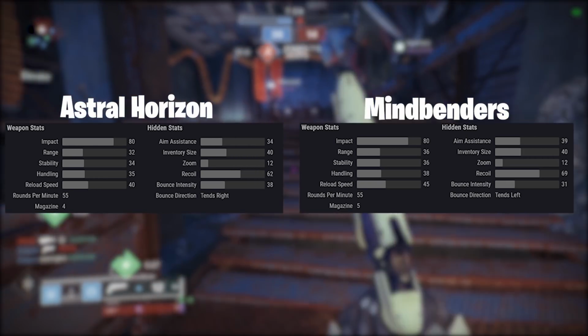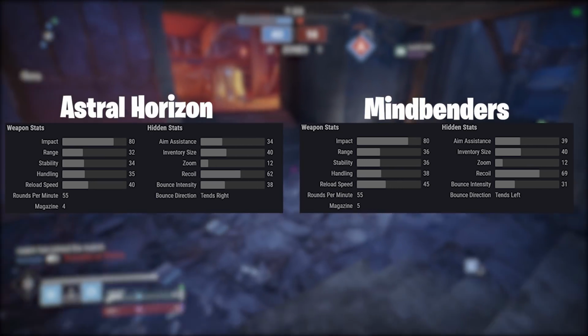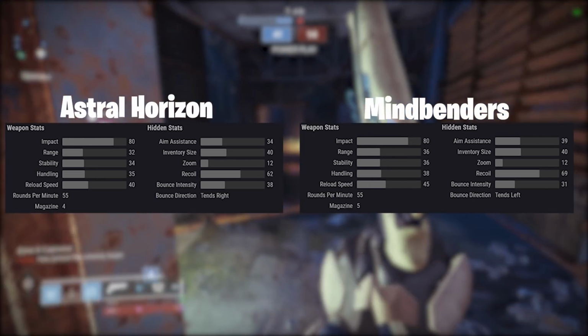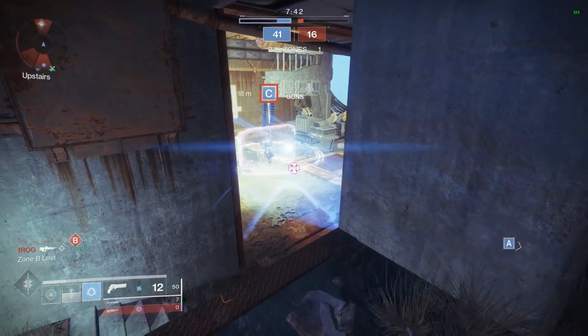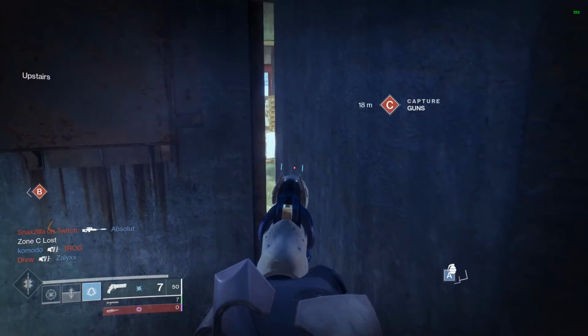A lot of people say, oh, but you know, range is only 1 meter, I'd much rather. What else are you gonna spec into? Are you gonna spec into stability? Are you gonna spec into reload speed? No, you're not. Plus, range is a whole lot more than maximum one-hit kill potential, okay? If you don't know what I'm talking about, go look it up. Opening Shot alone can make a 40 range stat Astral Horizon better than a 50 range stat Mindbenders Ambition.